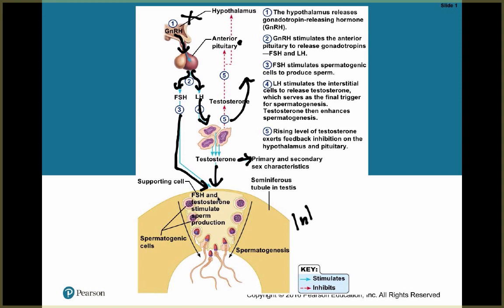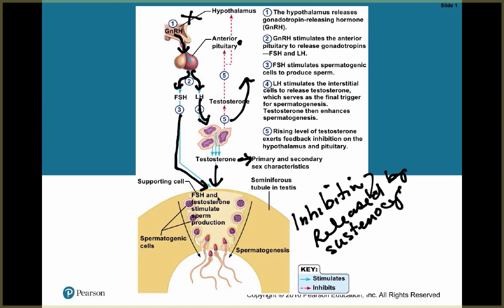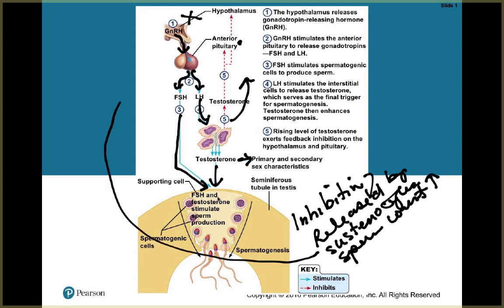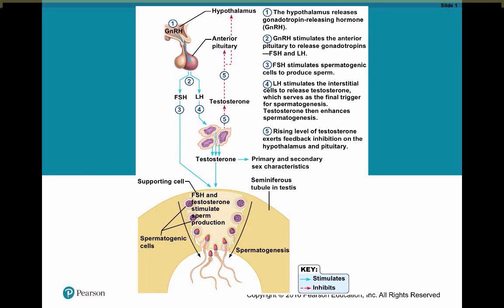GnRH, and that will stop the FSH and LH, or follicle stimulating hormone and luteinizing hormone. Now, there's also something known as inhibin, which basically is released by cystinocytes when sperm count is high. And basically, this inhibits this and this. So this is how basically sperm or spermatogenesis is regulated.